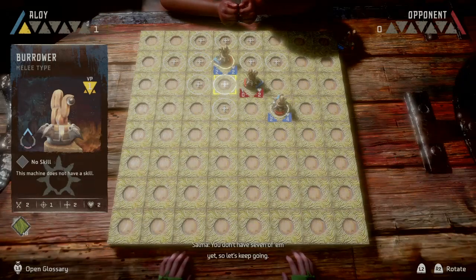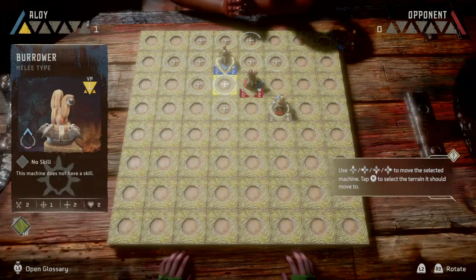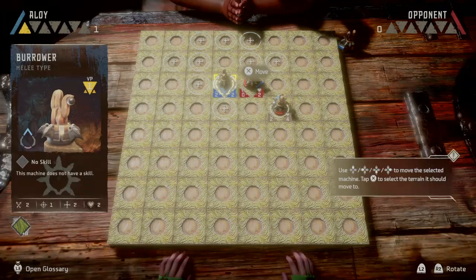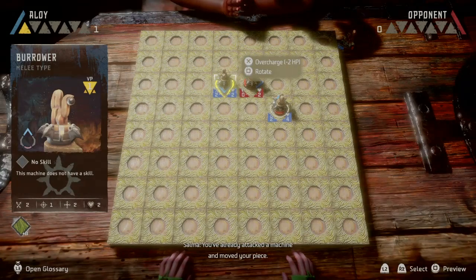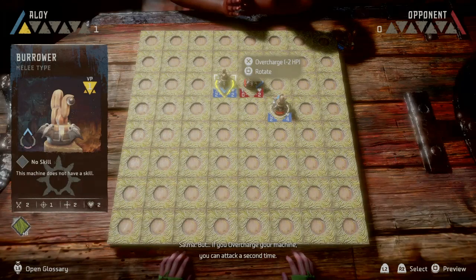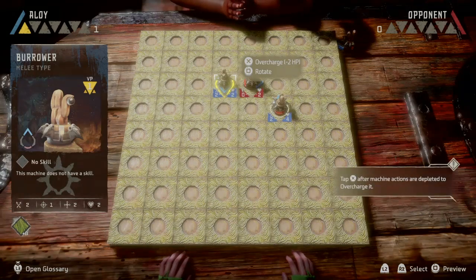You don't have 7 of them yet, so let's keep going. Your machine attacked mine, but hasn't moved yet. Go ahead and move downwards towards my remaining piece. You've already attacked a machine and moved your piece. But if you overcharge your machine, you can.